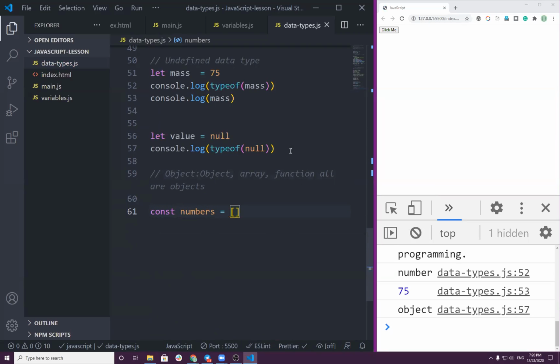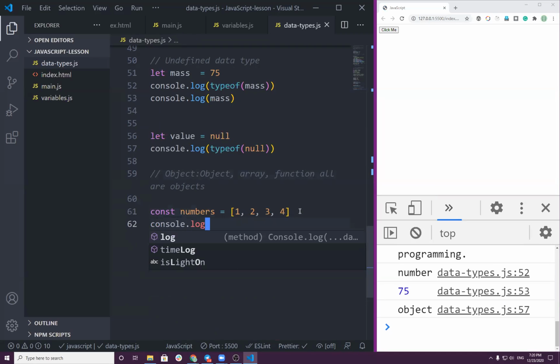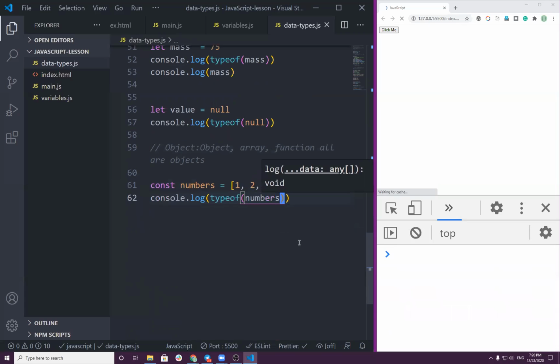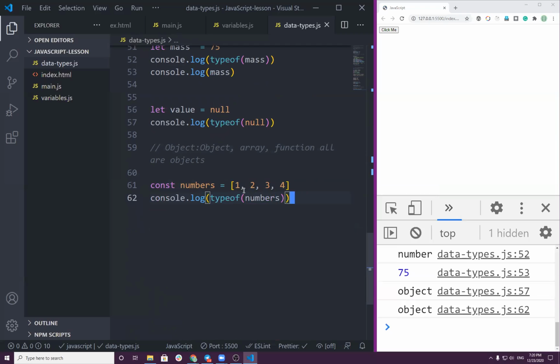This is an array list: 1, 2, 3, 4. We call this kind an array. So console.log typeof numbers should give us an object.